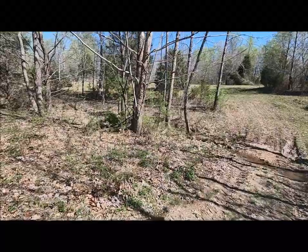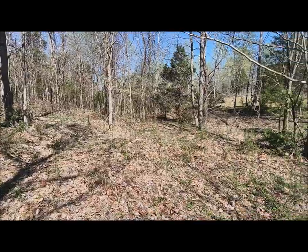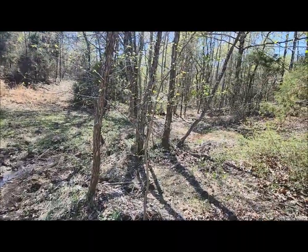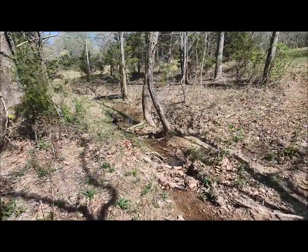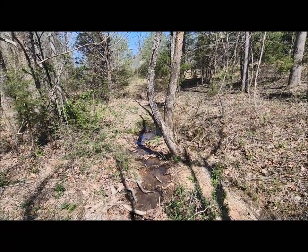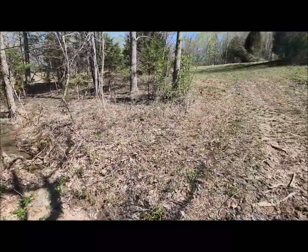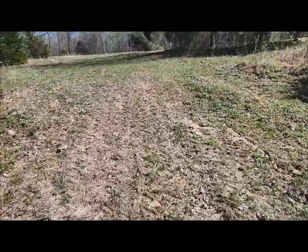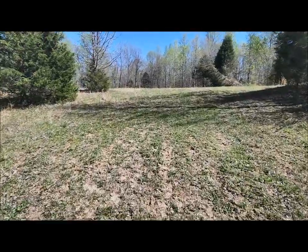Coming down into this little valley, the creek runs through the property right here. It's a wet weather creek, although there's so much water it's usually not completely dry. When it runs over, it goes down that way into the back pond and then through the spillway. The dam blew out, but there is a spillway there. When we get the dam repaired, it basically goes into zone five after that. So anything we can do to keep the water on site longer and slow it down is the goal.